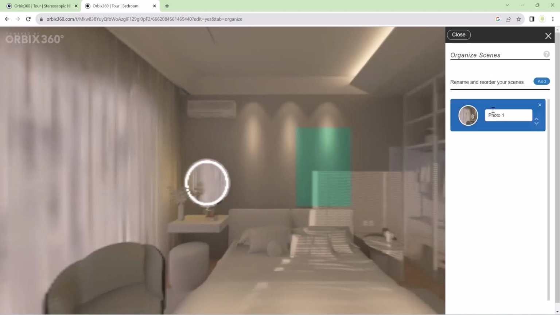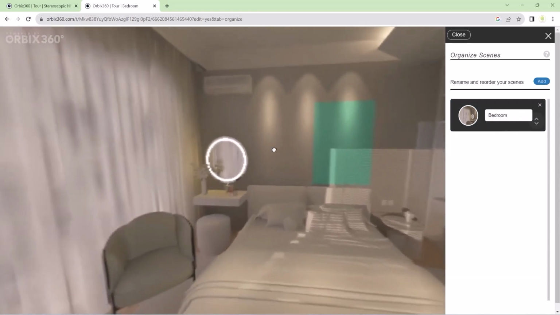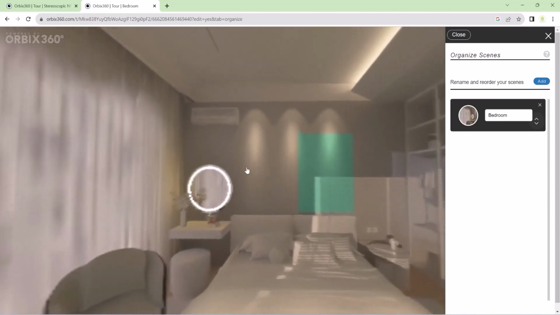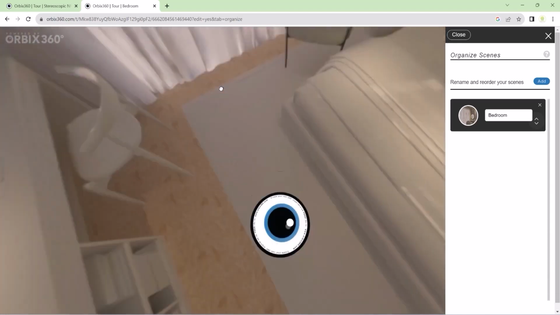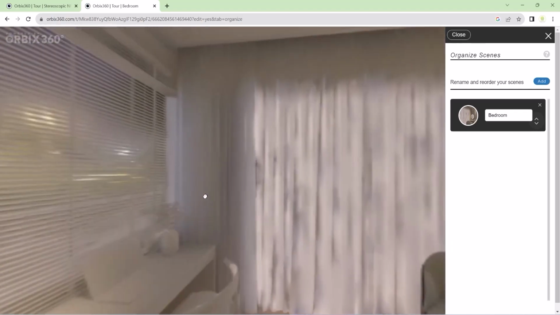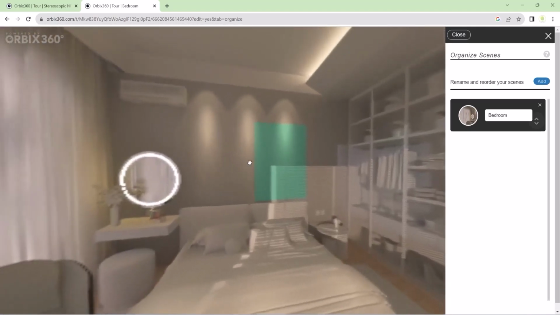Again, if you want, we can rename it as bedroom. This is why I told you guys, if we had done a high quality render, here it would look really great, but this is a low quality render just for test purposes. Once you do a render and upload it to this website, you can view the whole 360-degree view. Like this, you can just see the view of the room in 360 degrees.